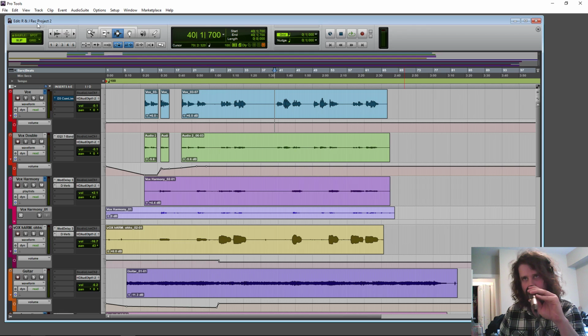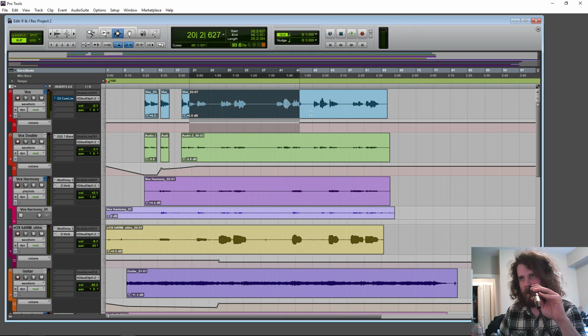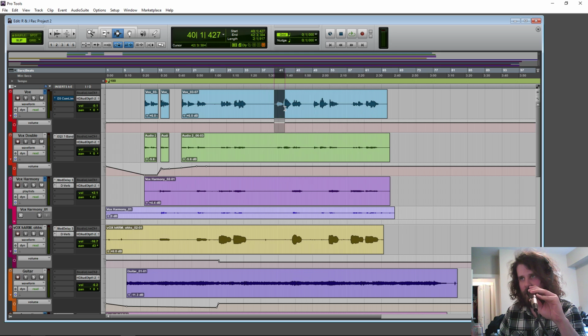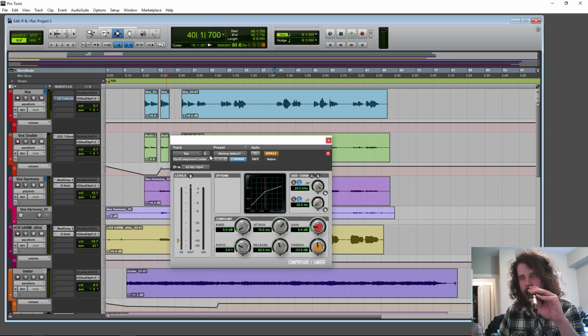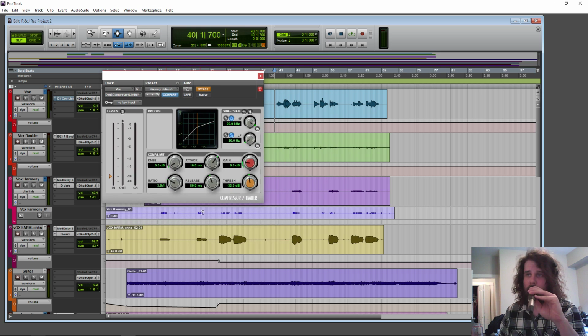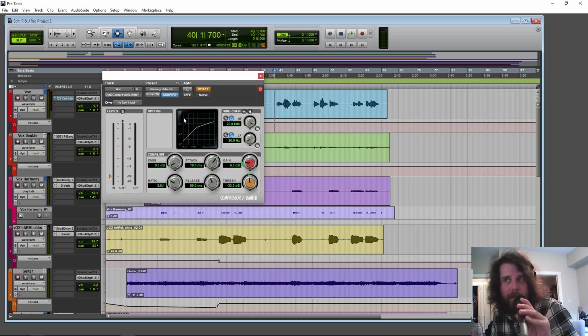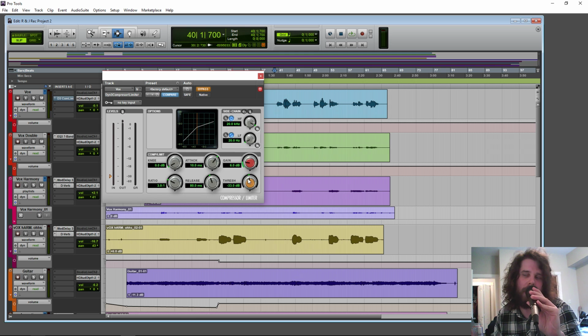We're going to go into Pro Tools real quick. We're going to take a look at this vocal line here. As you can see, we have a quiet part and we have a loud part. Very easy to understand, very easy to look at, and we're going to open up the stock compressor because that's probably what most of you guys got. We're going to take a look at this compressor. We have a little diagram here, and we have 6 knobs. We're going to take a look at these 2 knobs first.